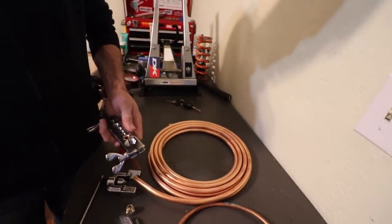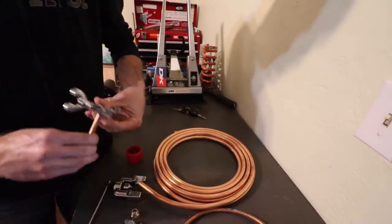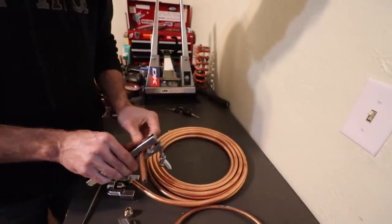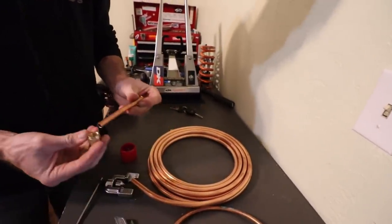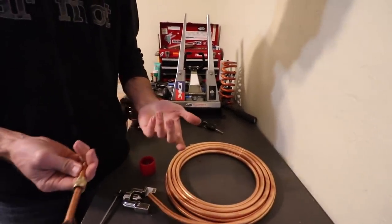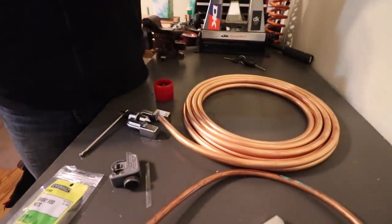And so we didn't have to remember to put the nut on, because this is just a little test piece. But normally, a new guy at work just did this the other day. Or was it? Who was it? Somebody just did this. I don't know if it was a new guy, but he just made a piece of tubing, cut it, and flared it. Didn't put any nuts on it. Whoops. Yeah, it's funny.